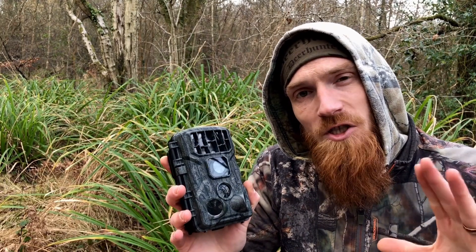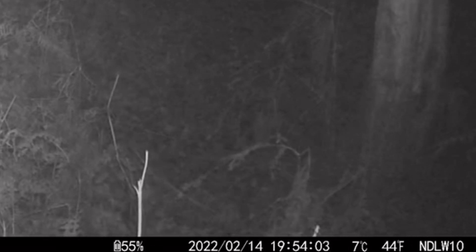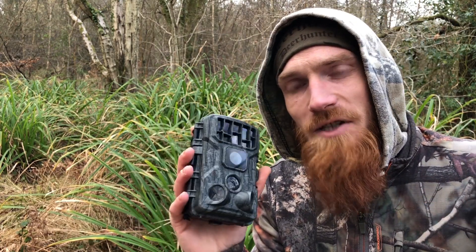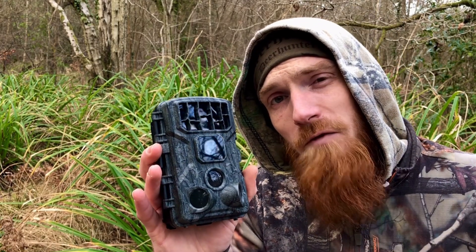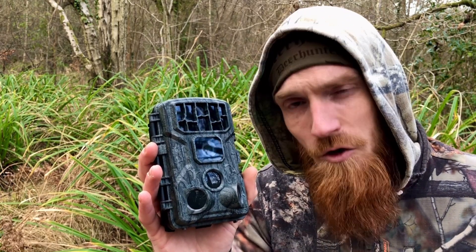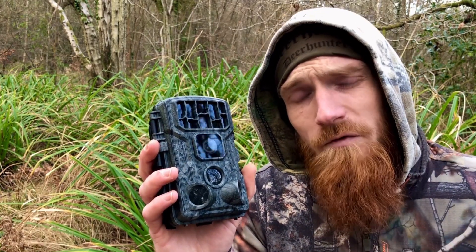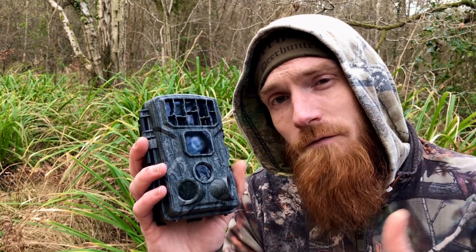As you can see, the footage displays information like date, time, temperature and the name of the camera, all of which can be altered to your preferences. I have to say, I do like the quality of the images and videos captured — they are very crisp. I also like the fact that you can hook up your phone directly to the camera via its Wi-Fi connection, as opposed to previous trail cameras where I'd have to take out the memory card and insert it into a computer. Of course, if you prefer the old school method, you can still transfer footage that way.